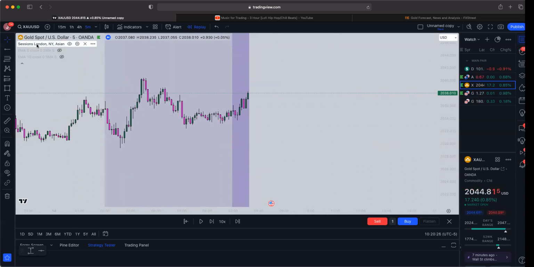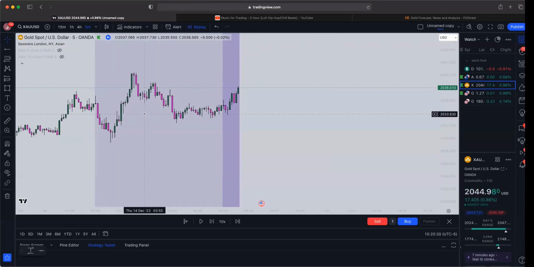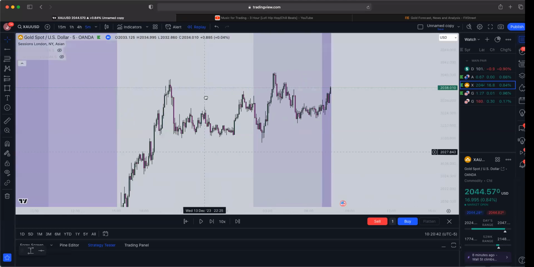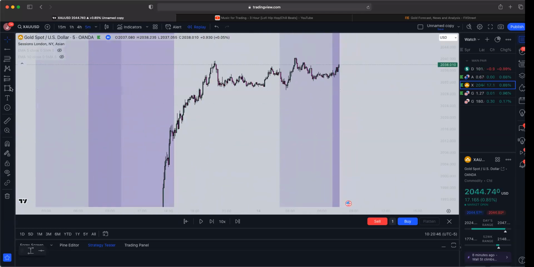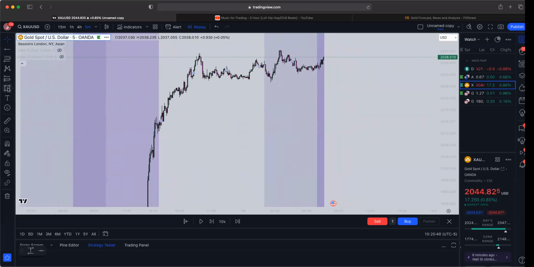So if you guys know, I like the sessions, London, New York, and Asian, okay? So when it comes to gold, I love to trade ICT concepts. And here's the reason why. It gives me more of a clear perspective and a clear direction on where gold is going. However, we all know that gold right now, we're in replay mode, okay? And we are also currently in the New York session. But I'm done trading for the day.